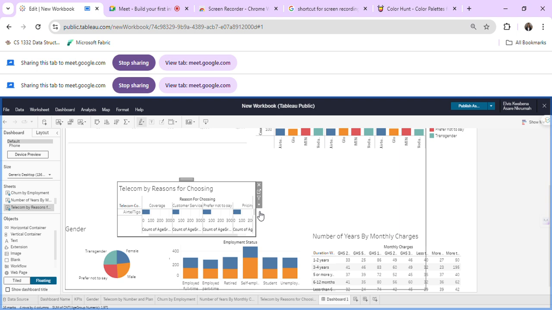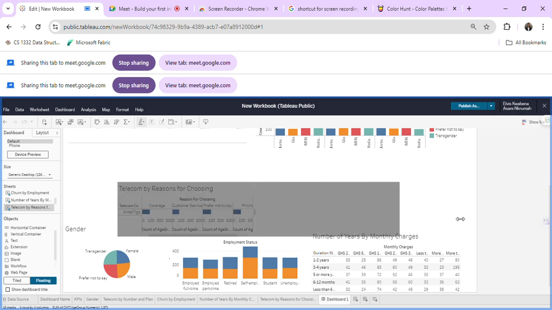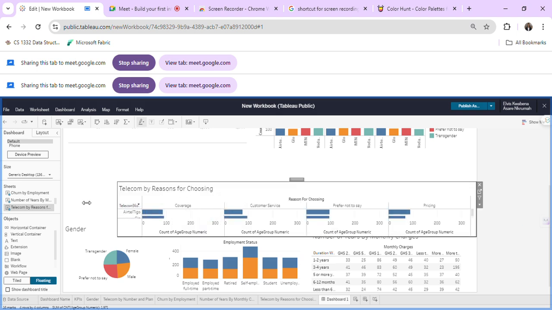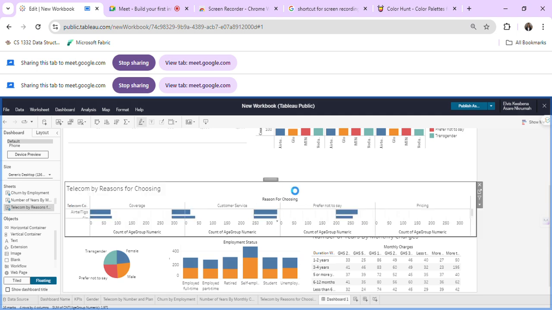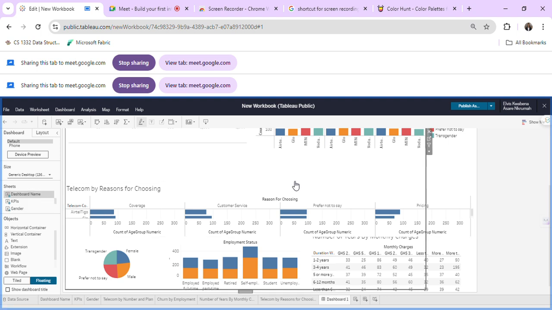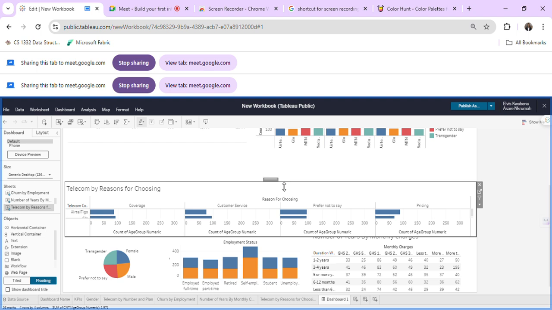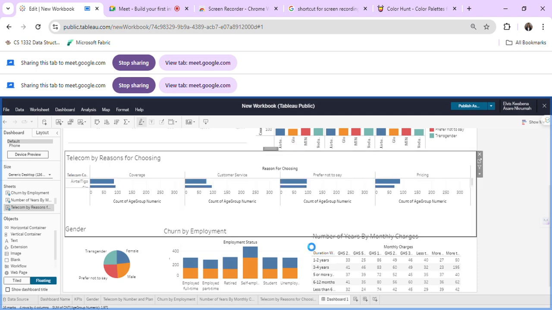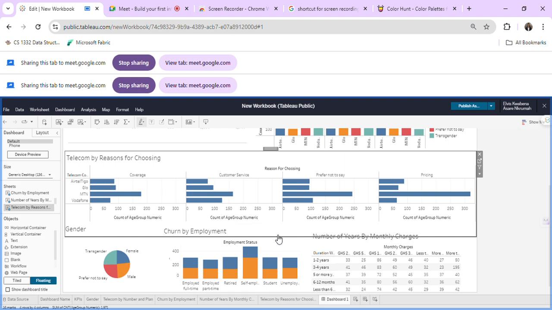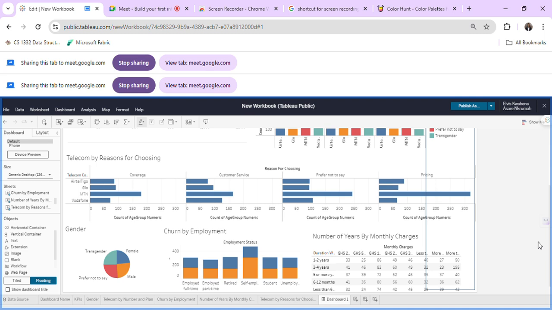Then I extend it to, so then this is it.